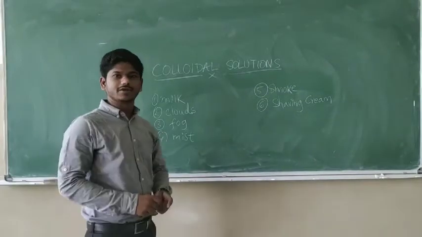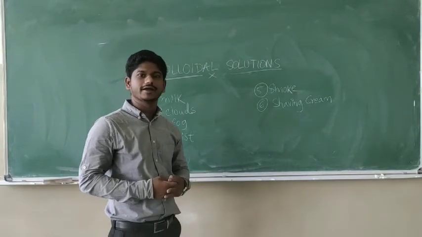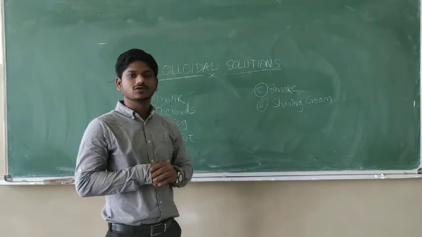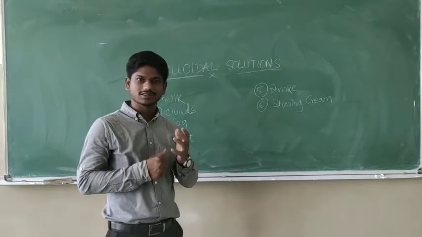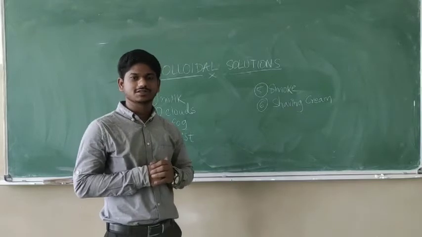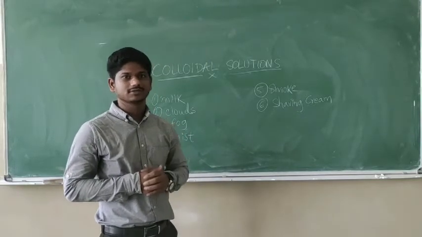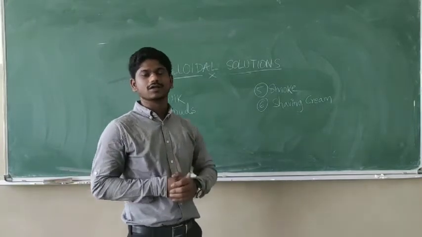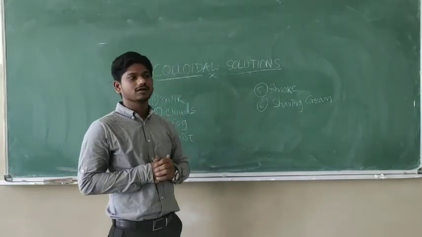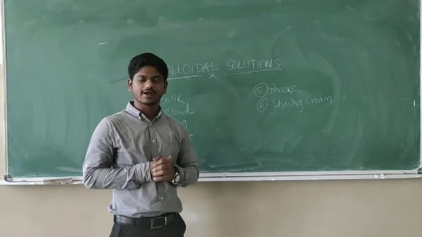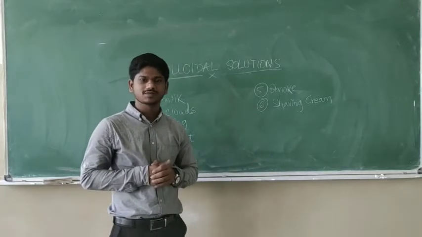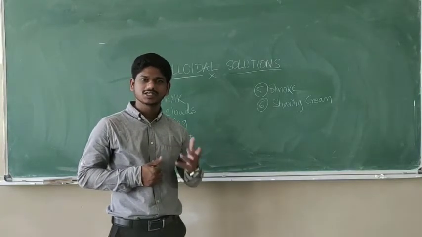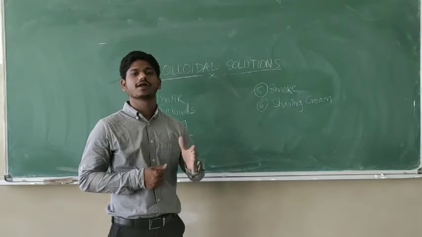Hi guys, in the previous video we discussed what is a solution and what is a suspension. In this video we shall learn what are colloidal solutions. For that I want you to understand various substances like milk. If you take a mixture of salt and water, you will definitely say it is a solution. If I take a mixture of chalk powder and water, you will definitely say it is a suspension. Then what about milk? Is it a solution, a suspension, or a colloidal solution?